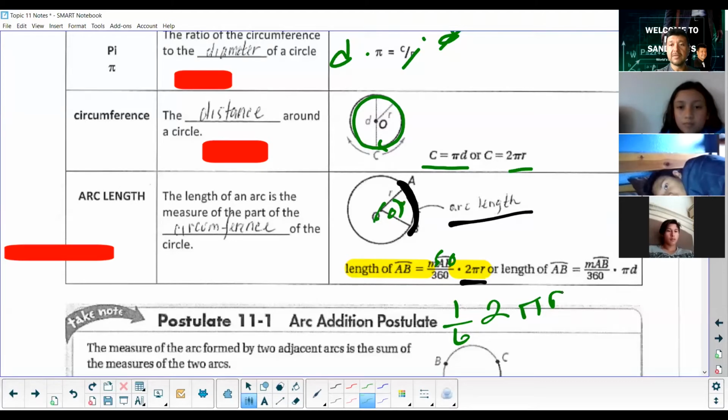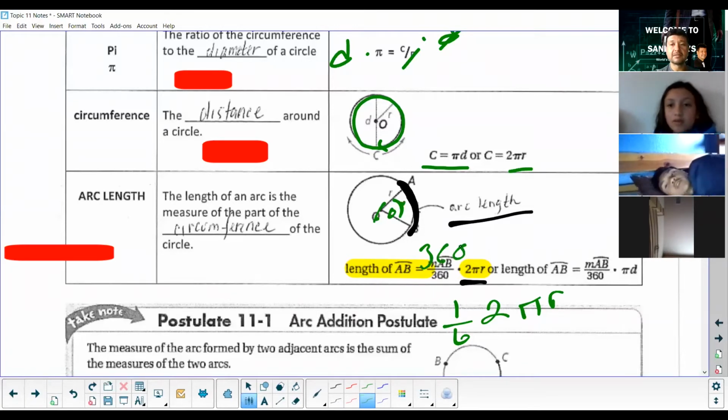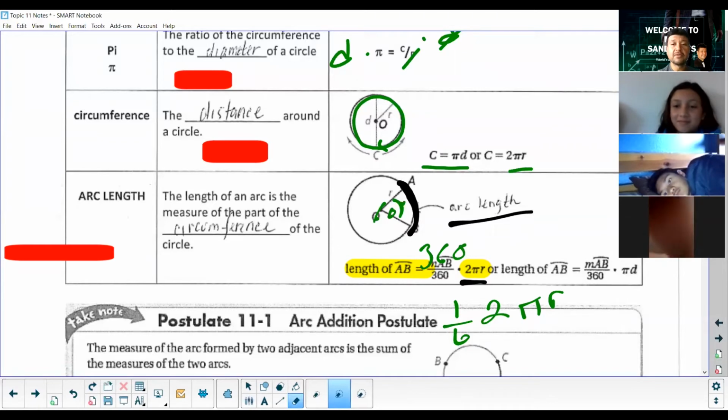Does it make sense? No? Okay. Let's go ahead and review what's happening here. Can somebody tell me, if this was not 60, if this was 360, what it meant? It meant that the arc length is the whole circle, the circumference, right? Because of the whole thing. But I'm going to remove the 3. As I remove the 3, what did I just remove?